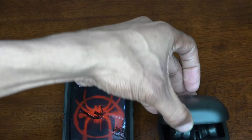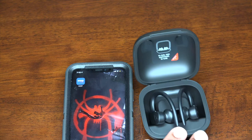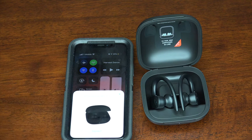So these right here, whether or not you know it, these are magnetic ends. They go in just like this, and they fit in magnetically. As soon as you pull them off and put them in your ear, you'll hear a little buzz. And once that little buzz comes up, you know you're attached. And even cooler than that, which you'll see in the video in just a second, as soon as you get it close to your phone, it'll automatically start to pair and synchronize. You don't even have to go to your Bluetooth. You click the little button on the inside of this, and it'll recognize it for you, which is so cool.